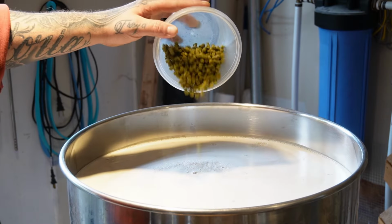All right, so we're gonna start boiling now. We finished transferring. We're looking for 50 IBUs, and we're gonna end up with about 60 liters in the end. So I'm gonna use Magnum. This Magnum is 16.4% alpha acid, and my calculation tells me that I need 88.5 grams of Magnum for the 50 IBUs that I'm looking for. So let's get in and add it.